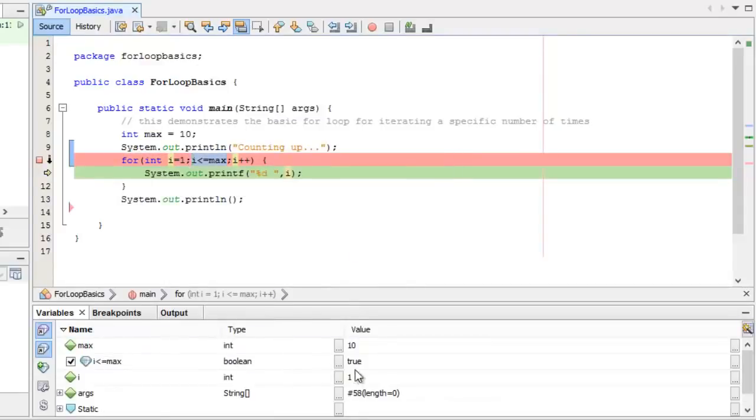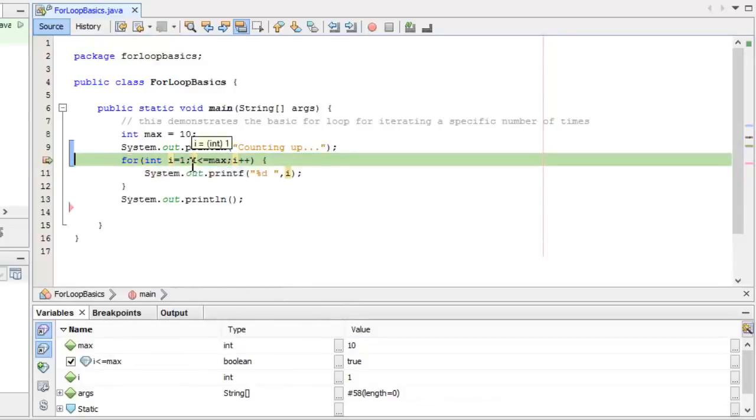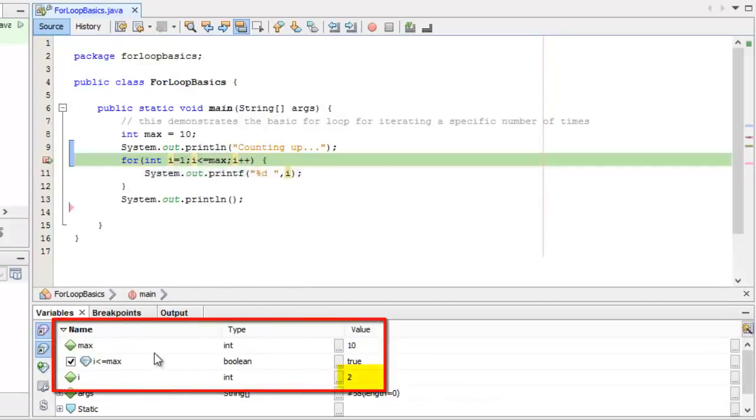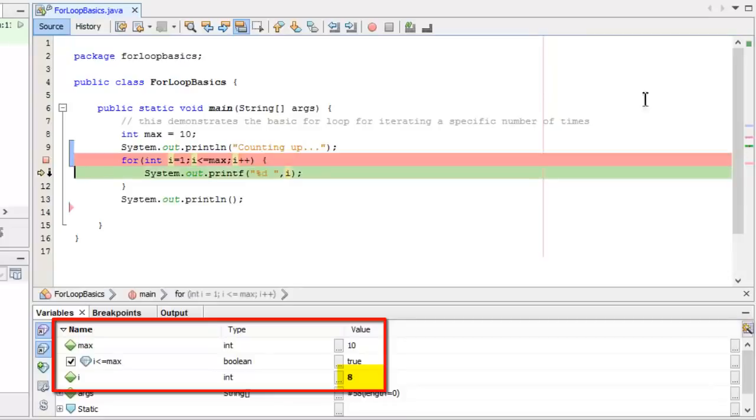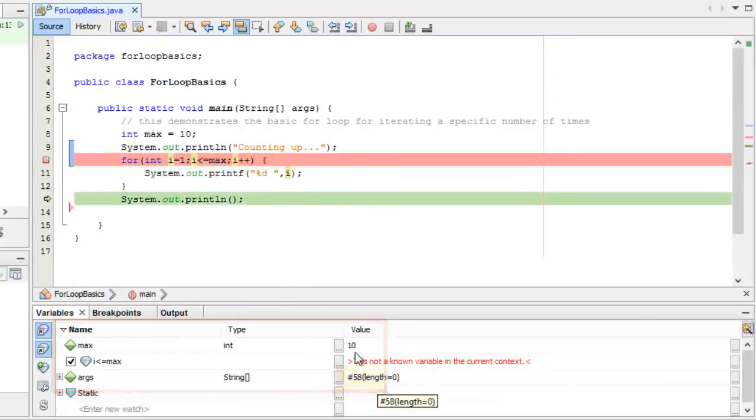i less than max is true, so it's going to do line 11, and then when it reaches this part of the code, it's going to go back up here and retest my exit condition. i is 1, 1 is less than max. So see how it's looping, that's why they call it a loop. It's looping through lines 10, 11, and 12, and it continues, and my i is increasing until i is no longer less than 10 or equal to 10, which it exits. And now it moves me down to line 13.